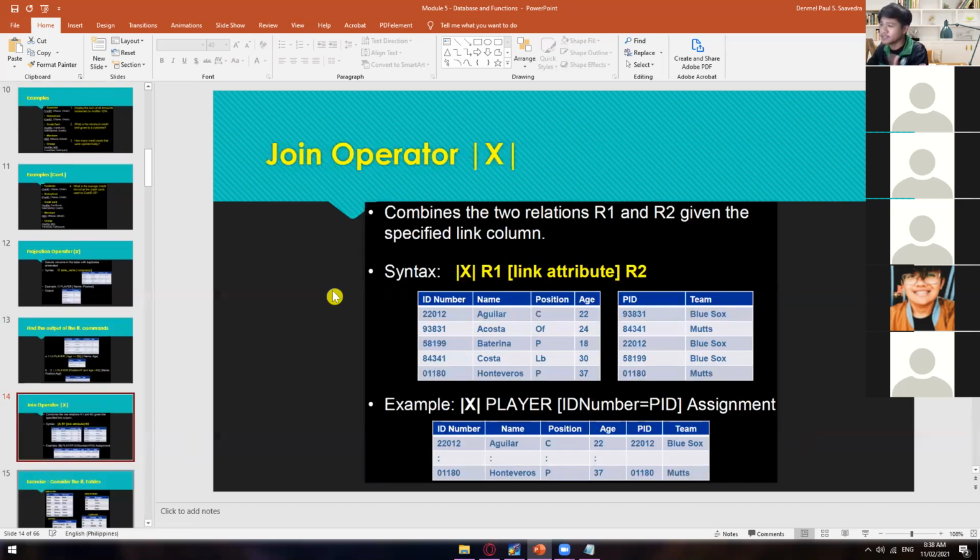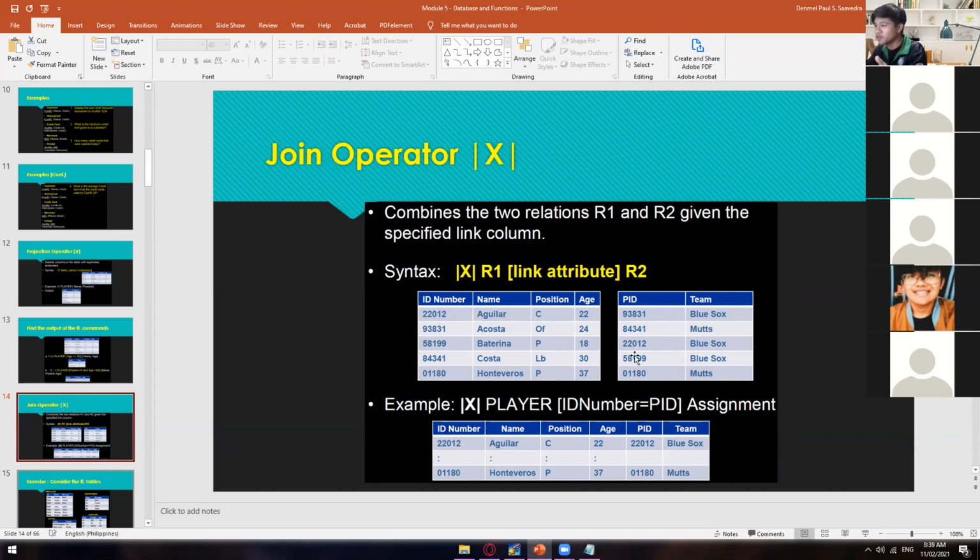All right, next one here is join operator. So basically, you just combine two tables. Okay, it's as simple as that. But then we have this condition wherein before you can combine two tables, you need to find the similar attributes between the two. Wherein, as always, when it comes to combining two tables, they must be equal in terms of key. Okay, so in here, our key here is the ID number, and then the key here is the PID. And if you're going to take a look on the PID and ID number, their tuples value are the same with this one.